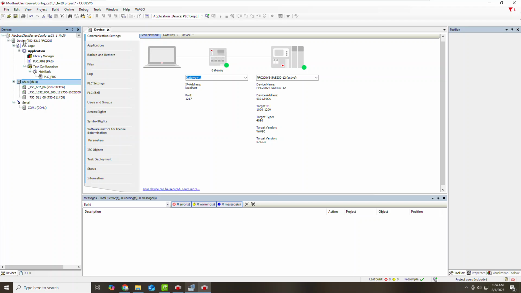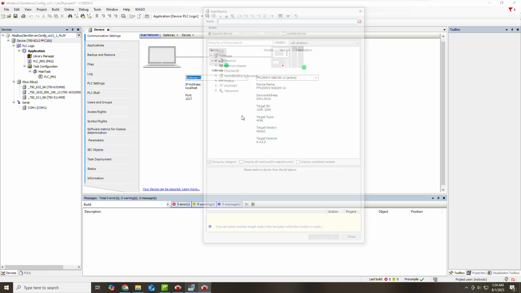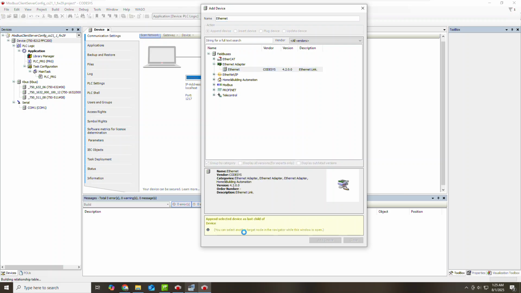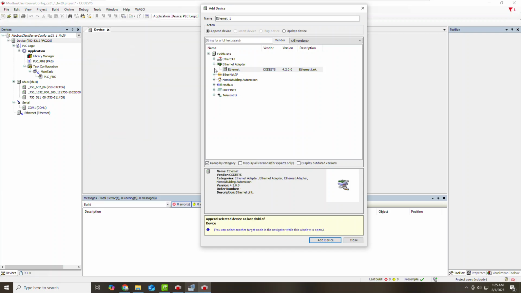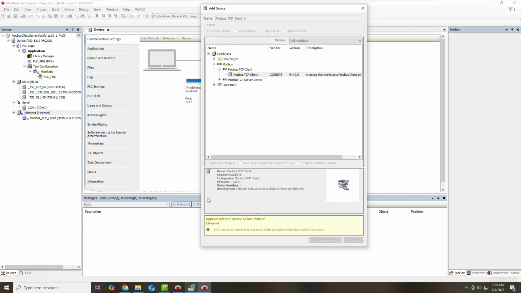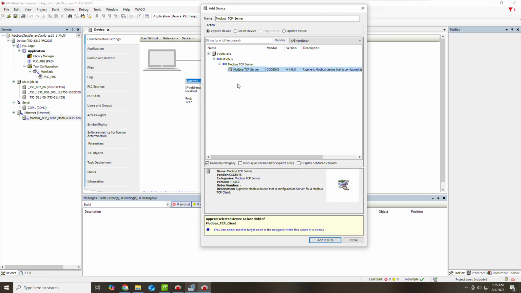And then here, I'm going to add my Modbus. First of all, I'm going to add an Ethernet. Click on the Ethernet, and the menu changes. Now I'm going to select Modbus TCP client, so I'm setting up my controller as the client or the master. And then I click on the client again, and I select the Modbus server. So here you can also change the name. It's going to be Modbus 362 coupler.